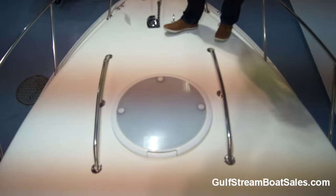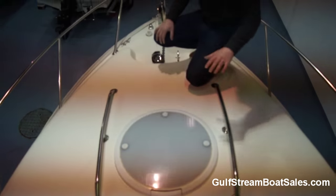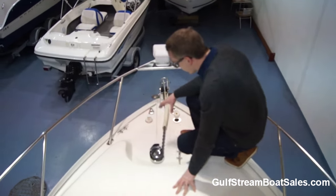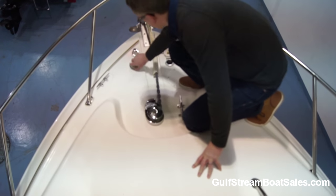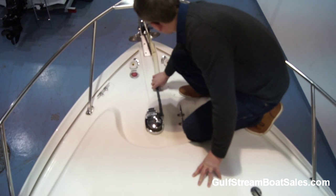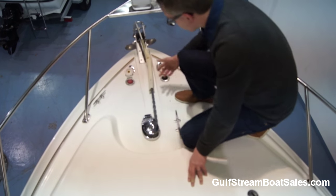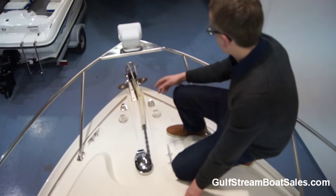Up on the foredeck, we've got a nice, fairly flat area. We've got these molded in handrails here, so you could throw down a couple of towels and sunbathe out here. But what I want to show you here is this nice flat area up at the front of the bow. We've got foot switches here for the windlass, so you can control the windlass from here as well as from the dash. Little protective covers go down over the top of them.